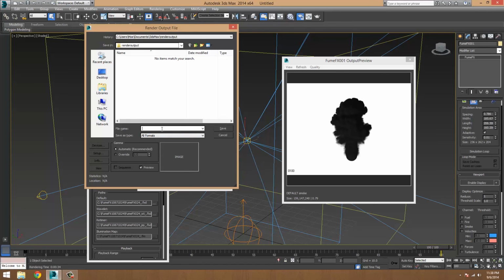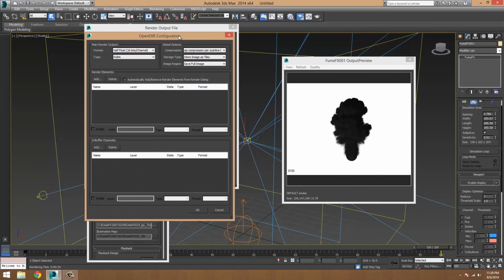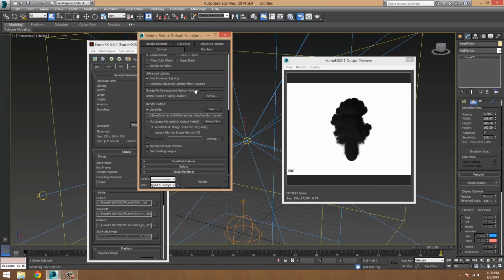I'll name it smoke rise, and you can do any format you want. You can do directly AVI, but I like to do OpenEXR, which is basically single images for every frame, so that later in After Effects or Nuke or whatever software you use, you can just import those frames and it'll automatically detect the sequence. So save, everything looks good here.